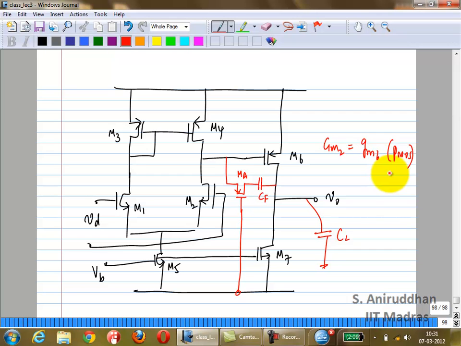Okay, so let us start off by connecting this. So let us say you connect it in this way. Okay, what happens? Do you think it will work? So let us say there is some process variation. This is I2. Okay, let us say I2 increases. What is going to happen to Vx? It decreases. What happens to RF, the effective RF, if Vx decreases?